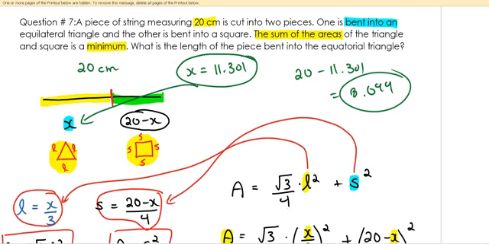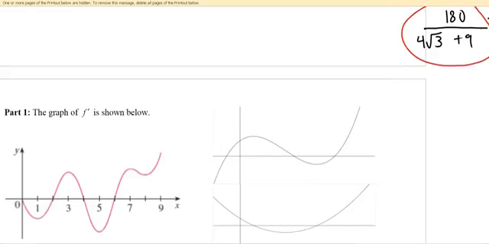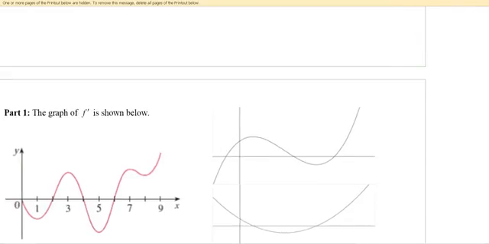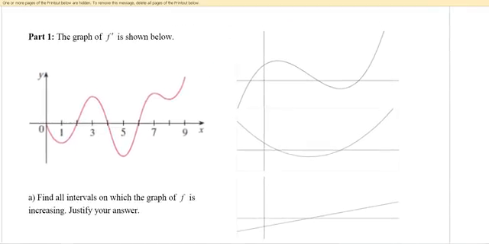The final thing that I want to do for this video is go over a few of these graphing questions here. I always find that students are always asking me how do we do these graphing questions, and on your test you will be given a few of these word problems, max min problems, as well as related rates. But you are also responsible for analyzing first derivative graphs, second derivative graphs, and finding out what's happening to the original graph.